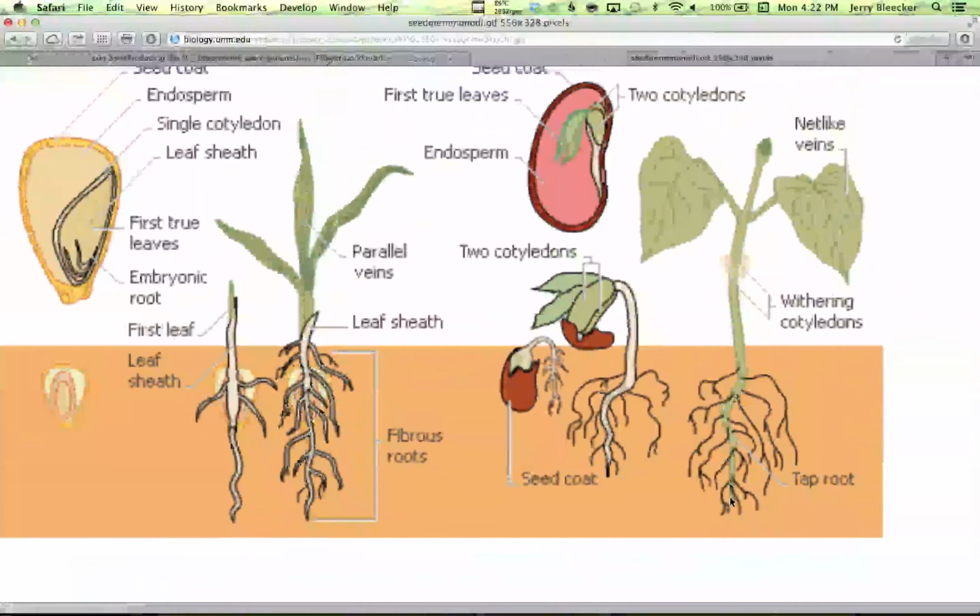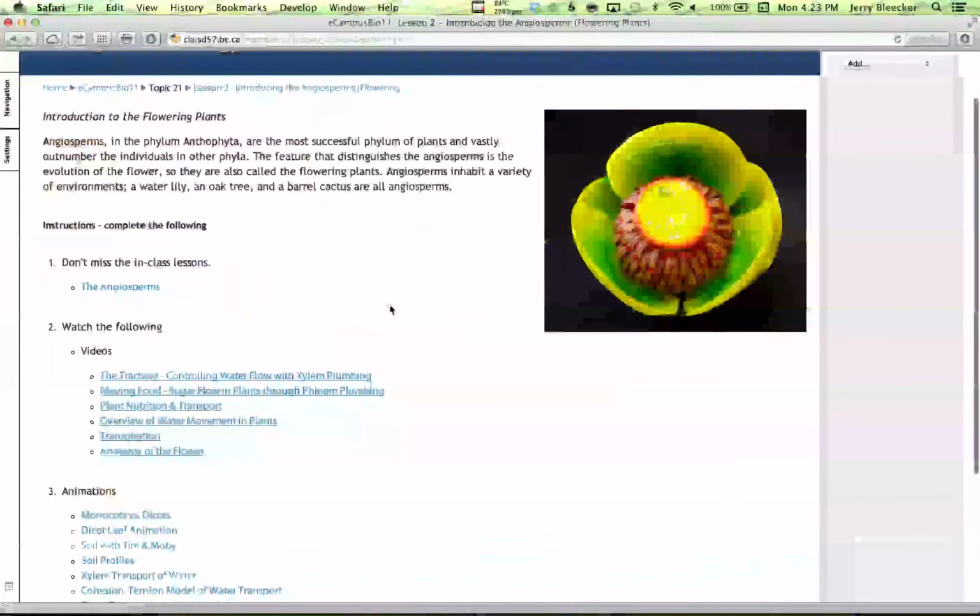That's a lot different than if you look at a bean plant, where it sets up a principal taproot. For those of you who know about dandelions, they have a different reason why they're hard to get out of the ground. They've got a strong central taproot, and then they've got the fibers going off. You don't see that taproot structure in something like a monocot. So that central taproot is totally dicot. All right, enough said.